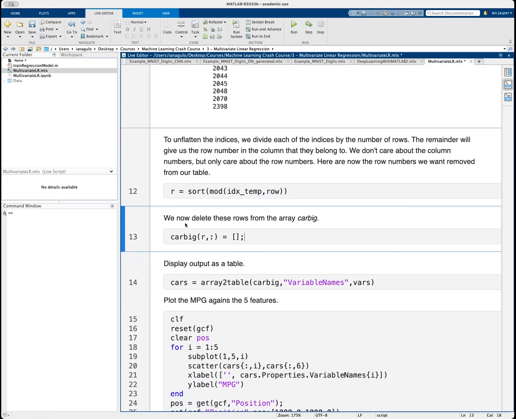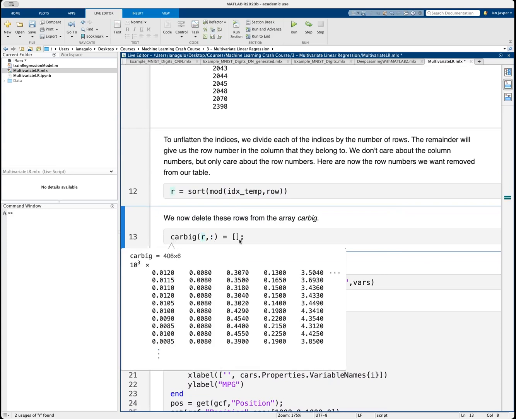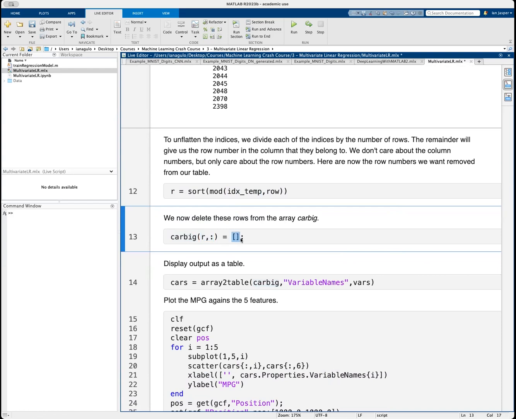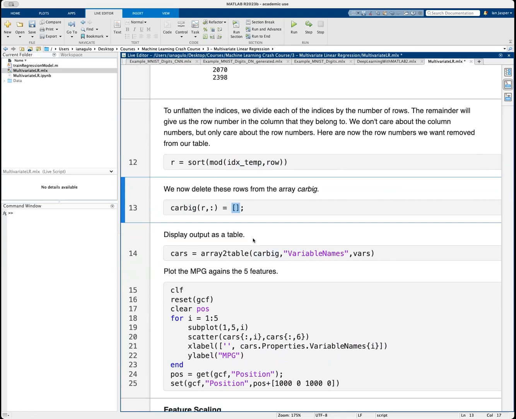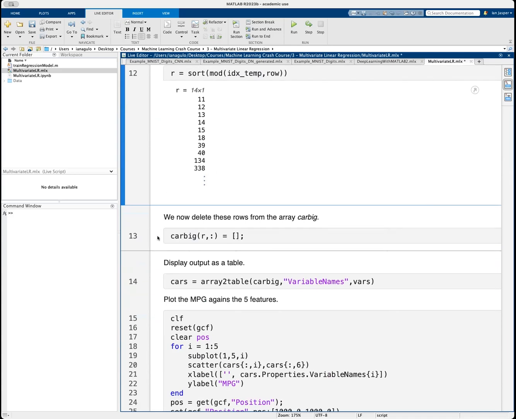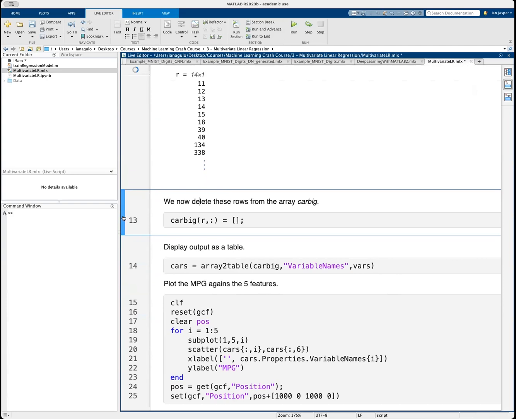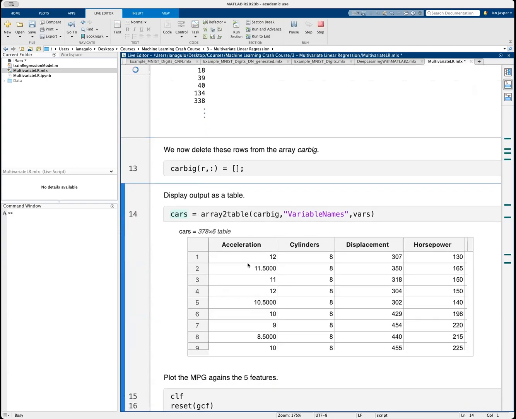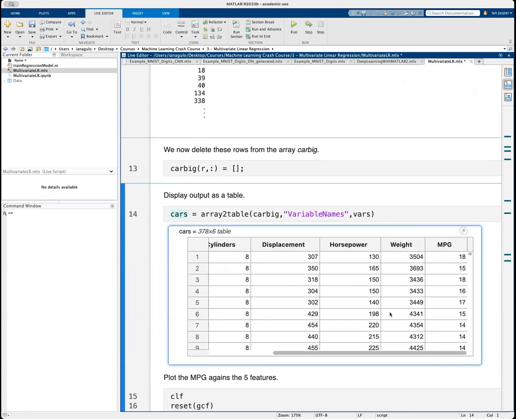Okay, then we delete these rows from the car big. To delete rows, just simply type in yung variable and then yung row number na gusto nyo i-delete and then equate it to a null element. Ganyan lang. So mawawala na yung mga row matrices niya. If we run this, it will tell you kung ano yung rows na merong values na not a number. Mapapansin nyo may 11, 12, 13, 14, 15 rows. Then we delete these rows. Na-delete na natin yan hopefully. And now we display yung cars again. So mapapansin nyo yung MPG no longer has these not a numbers.